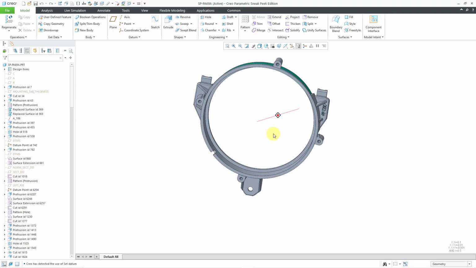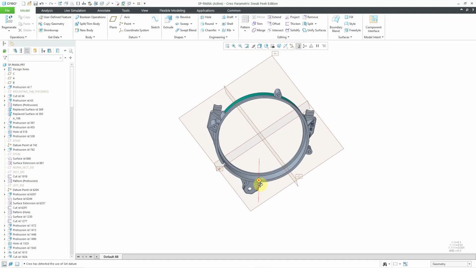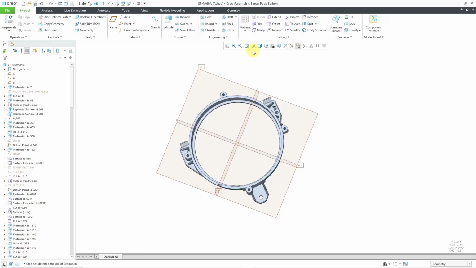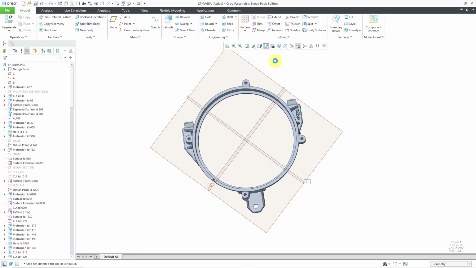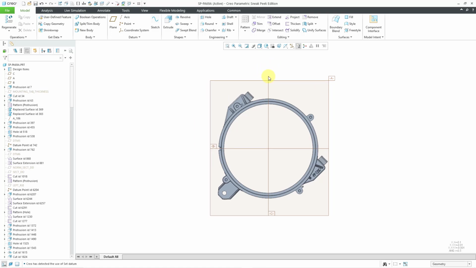The message went away. But anyhow, if I take a look at the model tree, here I have the first three datums. I'm going to select these three datums using the Shift key and then show them. And lo and behold, yes, they do contain the old standard. Let me go to my front view. I think that'll be convenient for this one. So you can see that we have A, B, and C, the first three datums, and they have that set datum symbol on there.